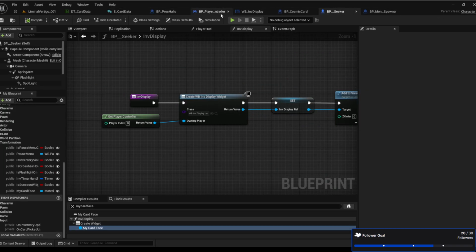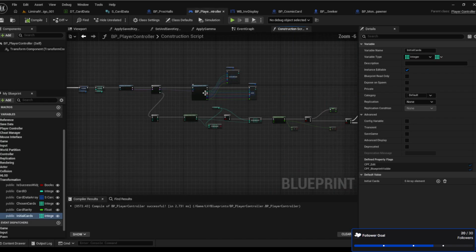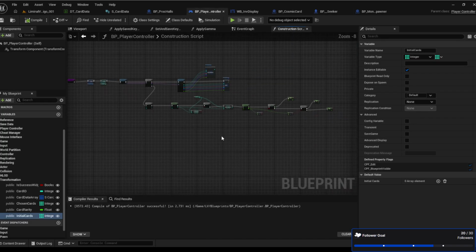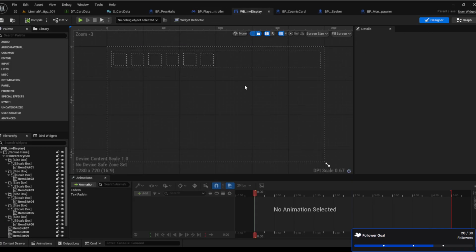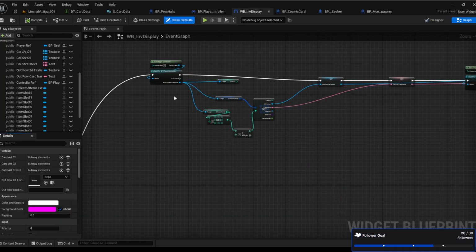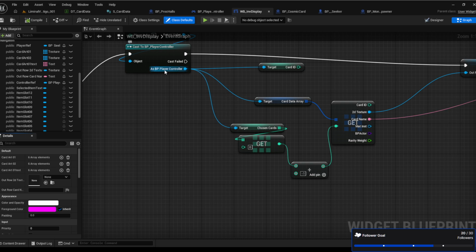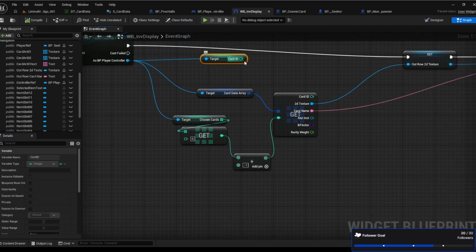Maybe there's something called like a game state blueprint. I don't know. And maybe that's where I need to do all of this logic instead of here. And then I can go in here and cast to that game state, and it should have the correct card ID.